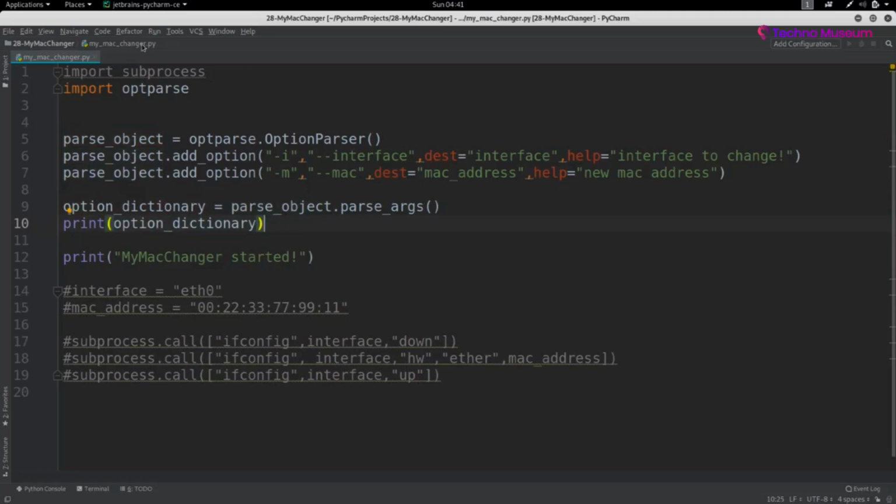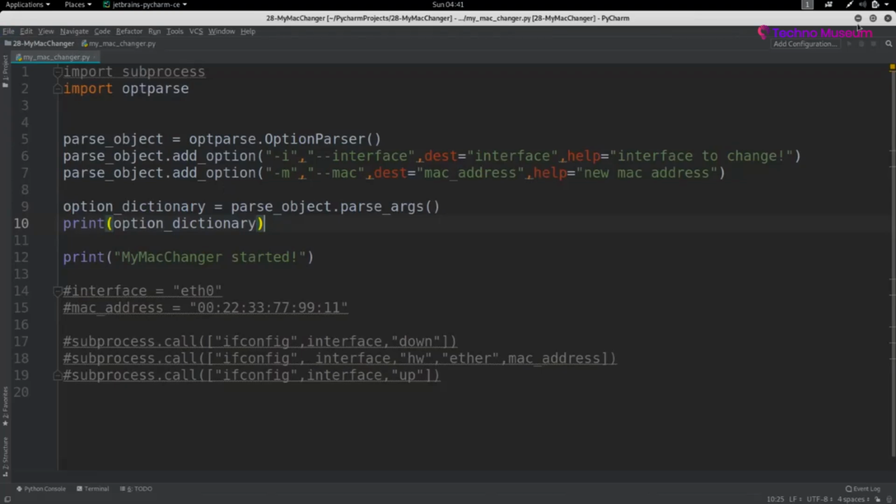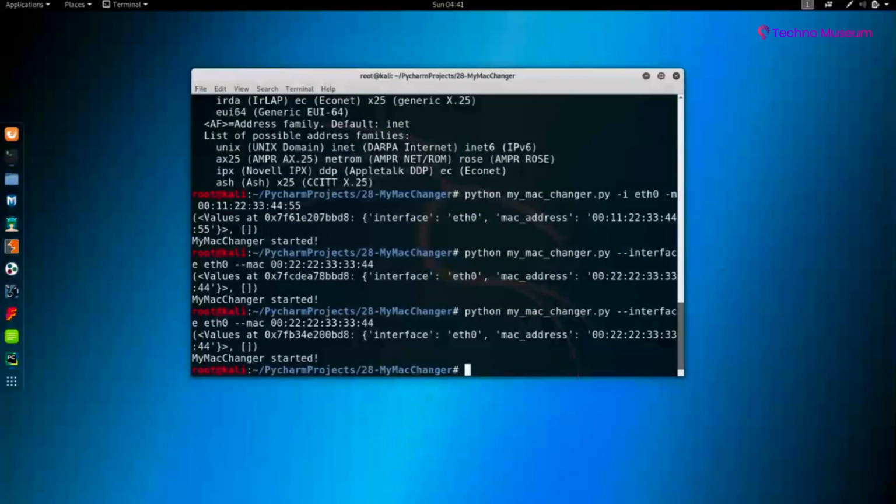Let me first try to print this and see if it works. Yeah, it's printing. No worries in this step. I'm still getting the eth0 and the MAC address that I have specified.